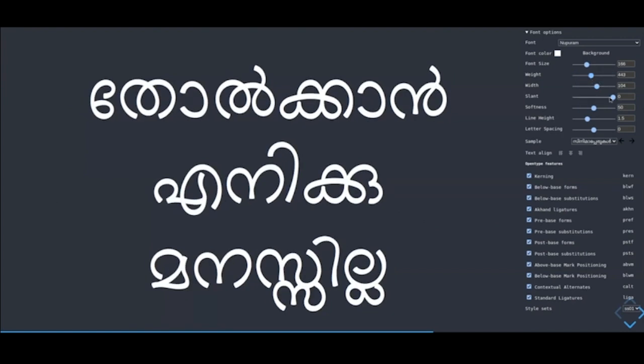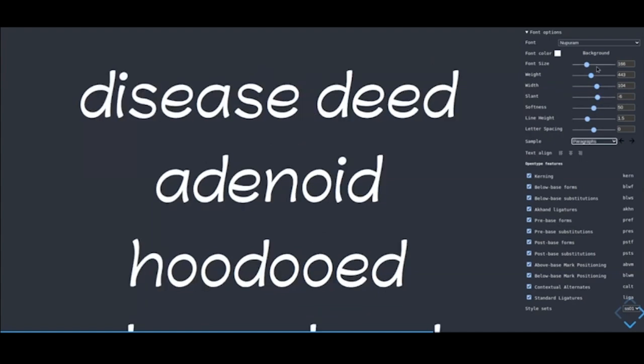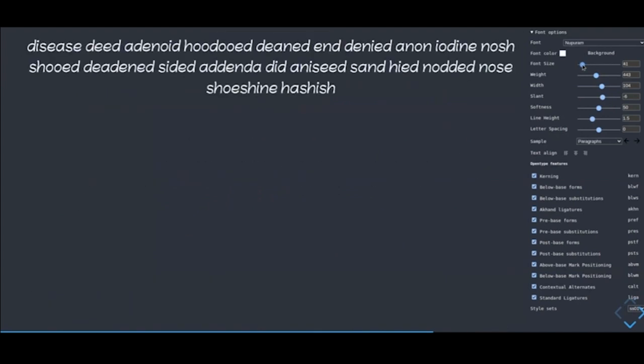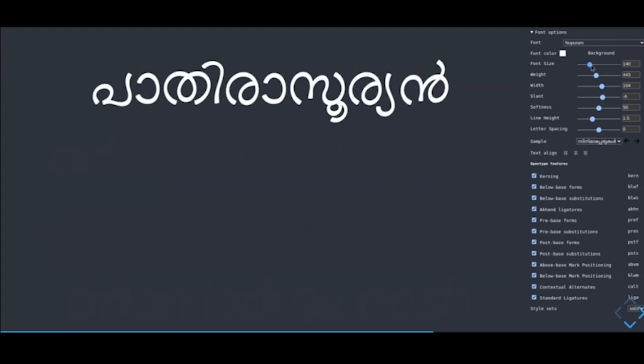All of these things you can change. You can change the slant. So not only Malayalam, but I also designed the Latin counterpart for this one, matching with the Malayalam typeface. So you will get this kind of design. So let me switch back into, yep.